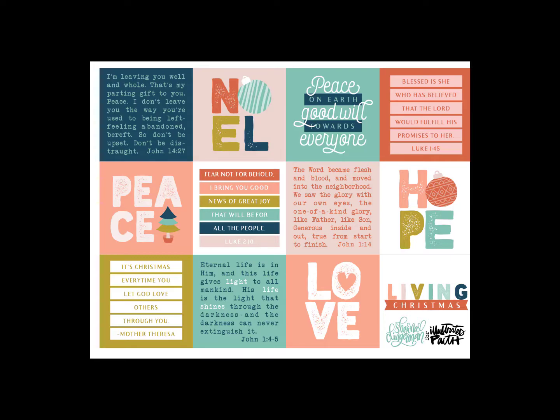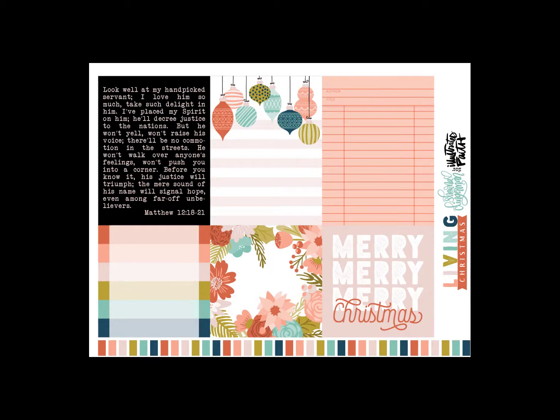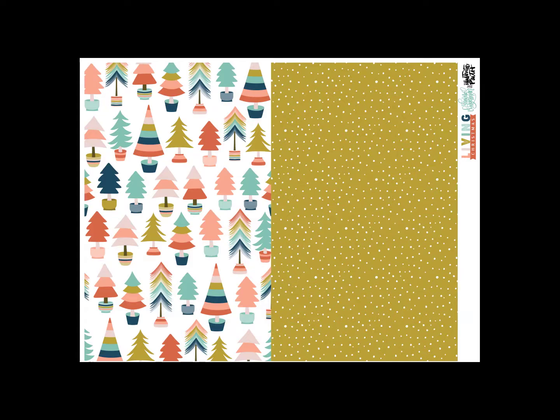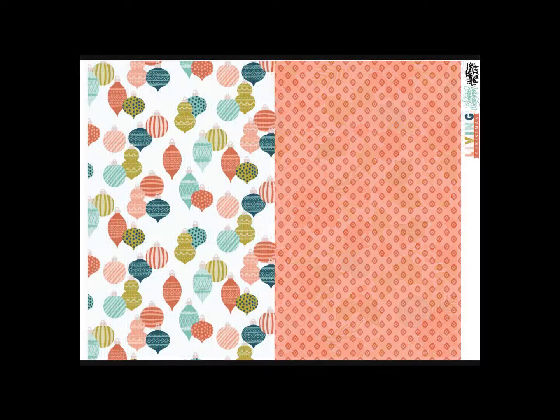So when I saw the fresh evergreens start to fill my social media feed, when the lights down the street twinkle at me at 4 p.m., I can see it in a way that I've never seen before. Christmas is a light in the darkness, hope in the bitter cold. Christmas is a promise for real peace, for real love, for grace and light and joy, even when things feel darker than ever.